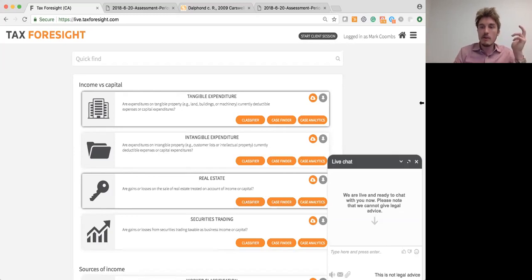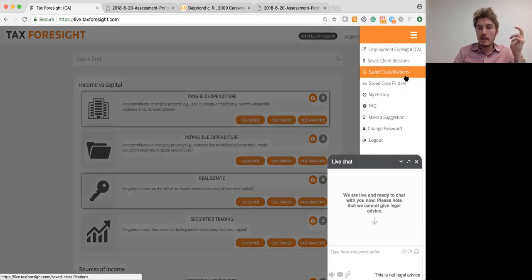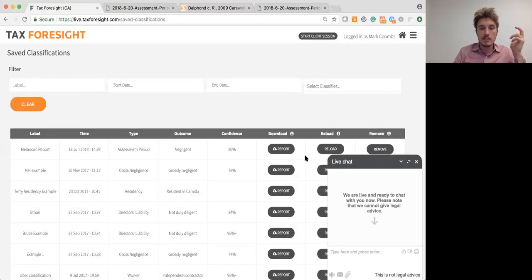It tends to be, so I can actually show quickly. If I look at some of my saved classifications, these will be updated as new cases come down. So if a new case changes the outcome or changes the confidence level, this will be updated automatically. You might think, well, what if it changes it significantly? Because we have the full body of cases already in the system, so hundreds and hundreds of them, one doesn't tend to turn the dial that much.